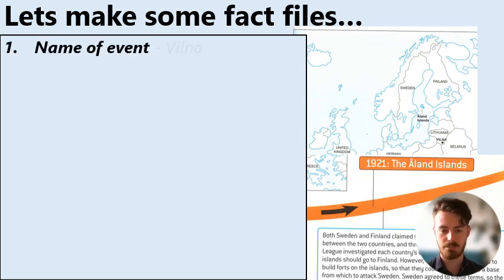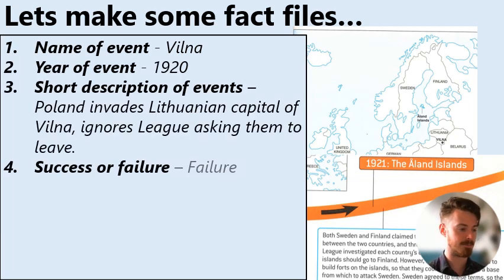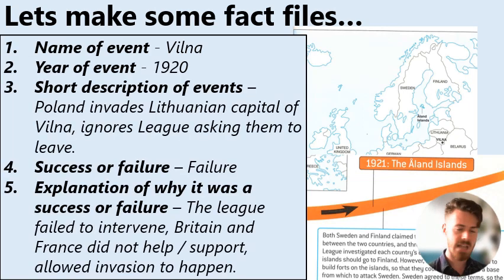Now my board's going to have some poor info, I think, so I'm not going to go through the stuff on my board, but I'll just put it all there and we'll say it out loud. Name of event, Åland Islands. Year of event, 1921. Short description, the two countries involved, Sweden and Finland, are arguing over the same set of islands. The League comes in, says Finland gets the islands, but with some caveats so that Sweden is happy. Both of them agree. Well, there's no war, is there? So we can say this is a success for the League because this kind of mitigation, collective security, collective bargaining allowed for some peace.